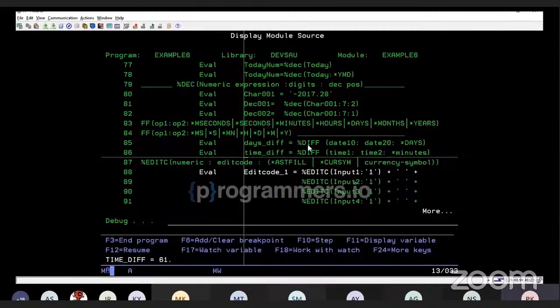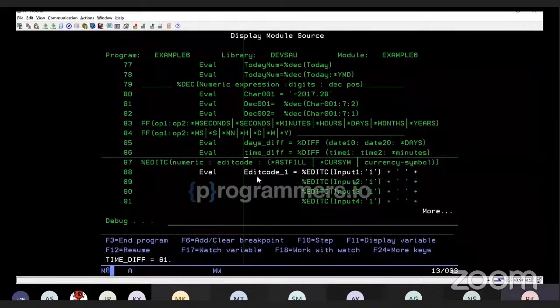So this is the function of the built-in function %DIFF that can be used to get the difference of either two dates or two times, or two timestamps as well.